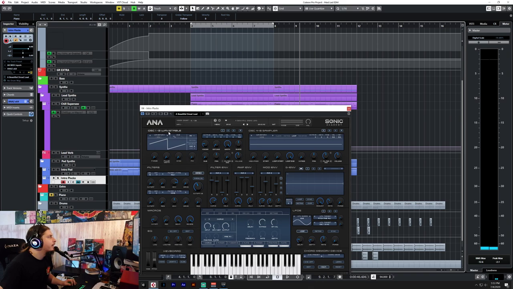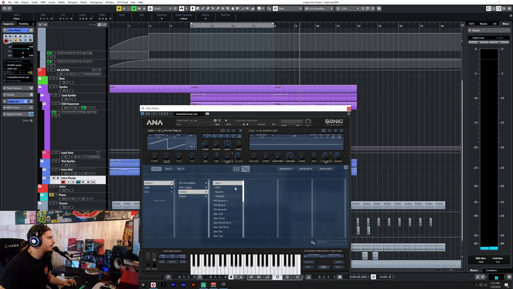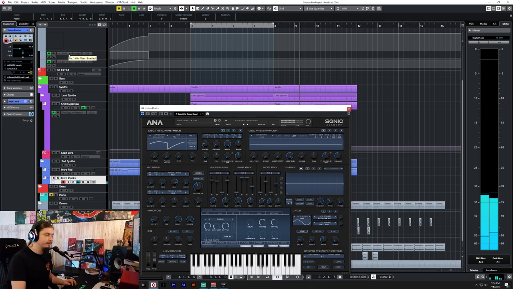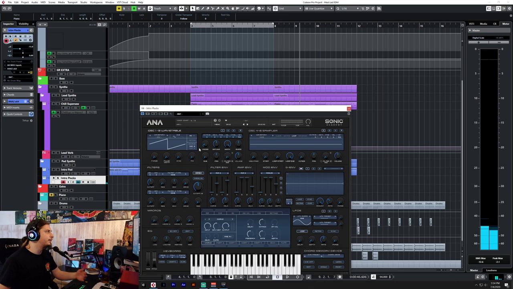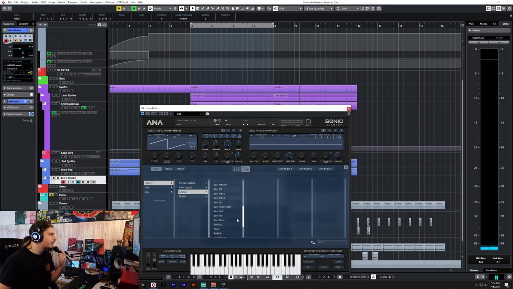Let's set this up. So what do I need? I need like a saw. Do I have like a Jupiter saw? Yeah, this will be useful, and I need to turn it down because we don't want to explode. And again, I did not init. Do the init. Thank you. Don't forget to do the init, Dan. You can do this. So saw Jupiter.